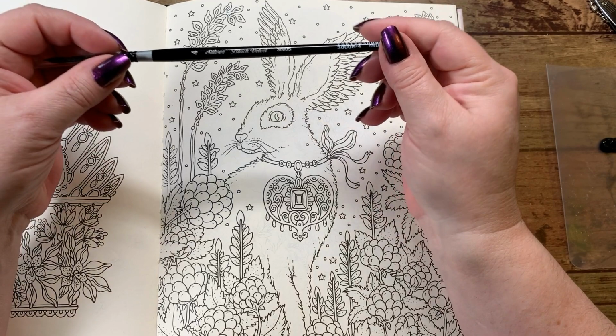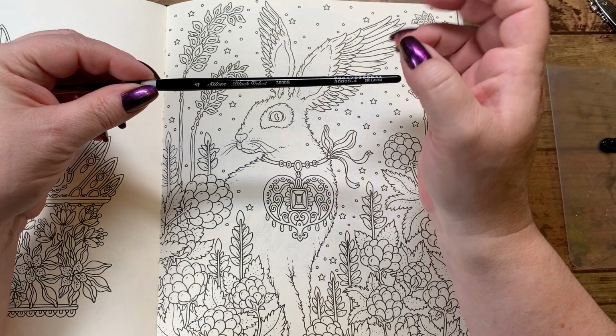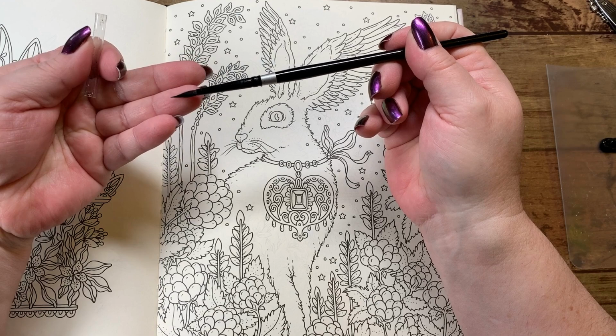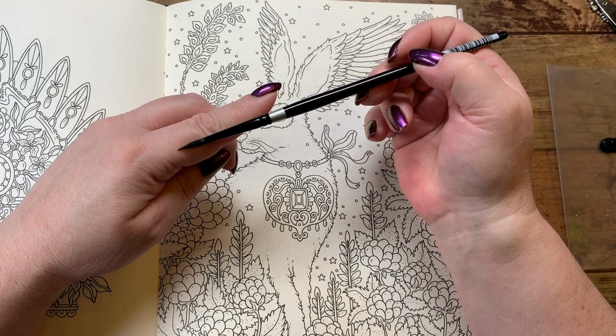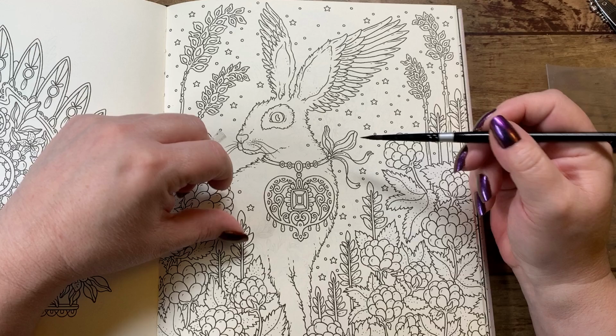I'm going to be using my favorite brush. This is silver black velvet brush number 4, so it's a nice fine tip here. If you don't particularly like real hair brushes, you can pick up any type of brush that has a sharp point on it like that, because we have to do quite a few details in tiny areas here.